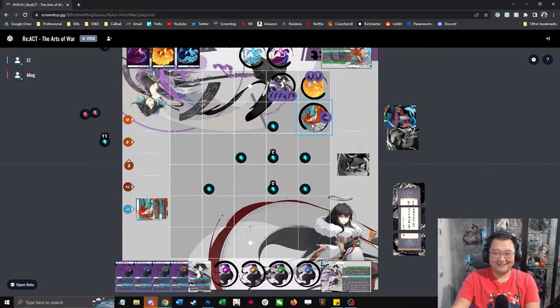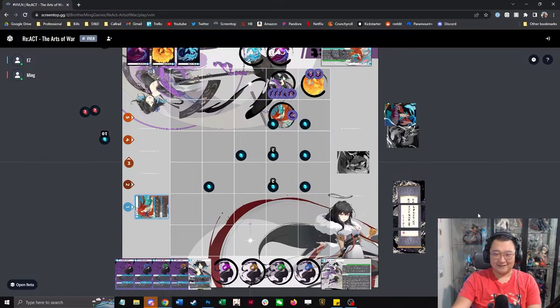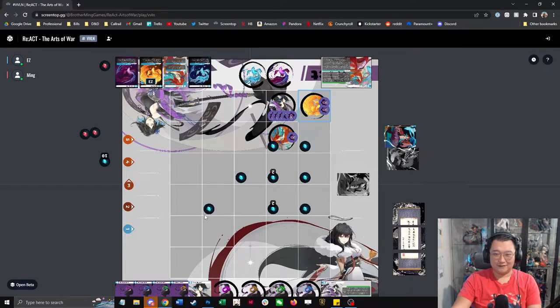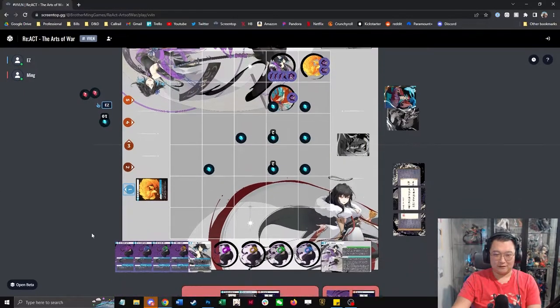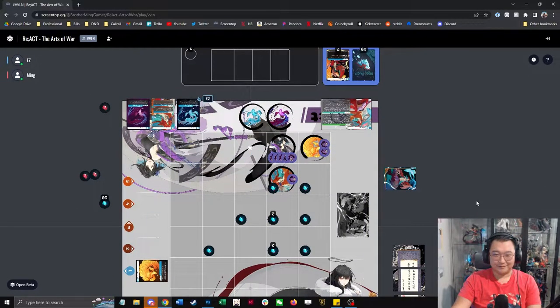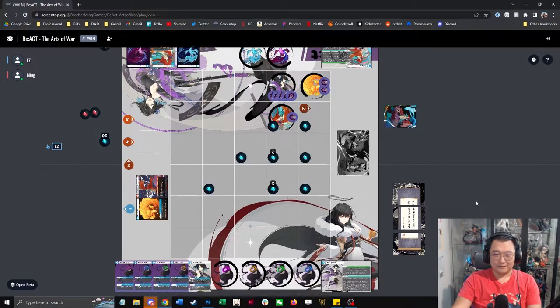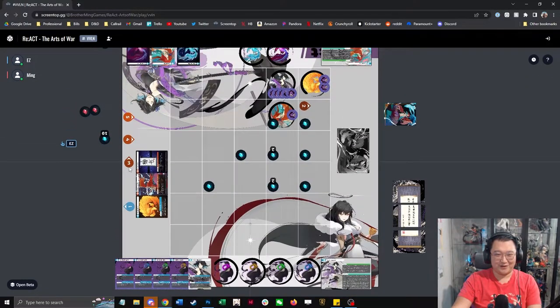Made an Etsy sale. Congratulations. I'm going to end up moving here and replace 1 skill token here. And then what I'm going to do is I am going to use my orange fish in this direction. I can't get out of this. Yep, that happens. Okay, I'm also going to summon a fish in this zone. Oh, I can get out of that. Oh, flowing ink. Direction down. Down from your perspective. Yeah.